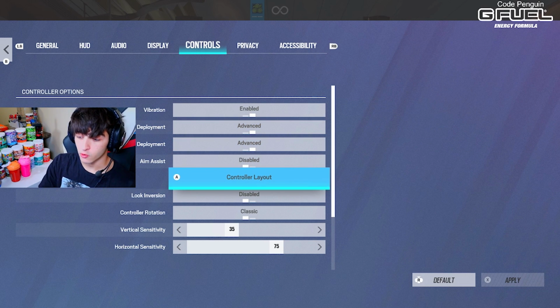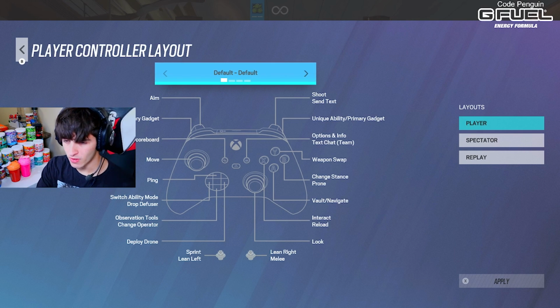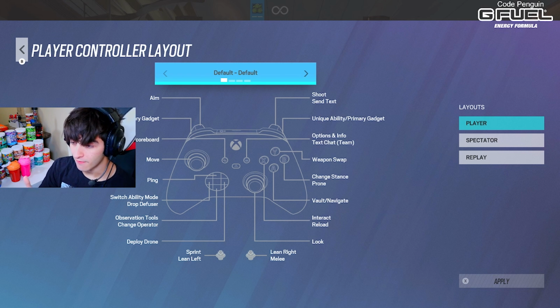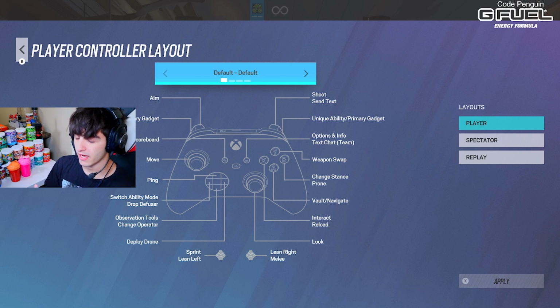Now, this is a new thing, controller layout. We'll get to my sensitivity real quick after, but the controller layout, right? This is something new they added in. So it's just like a Call of Duty thing where you can essentially change stuff, like how they'd have tactical or different settings, right? Is it worth using? Okay, this is the default one.